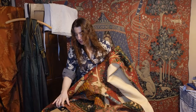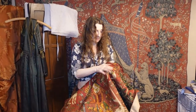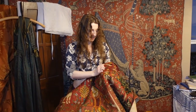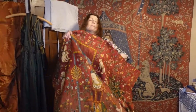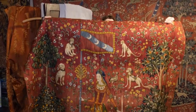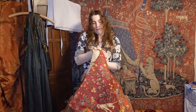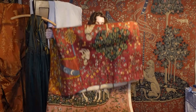And even though there is no label that I can see, there goes that box, I can feel based on the touch that there is wool in this and there is linen in this, I don't think any cotton. So my feeling is this is probably a wool linen blend, which when you've spent as much of your life rolling around in fabric as I have, you just do develop a feeling for it. Or I guess if you've spent as much of your life rolling around in fabric as my cat has.